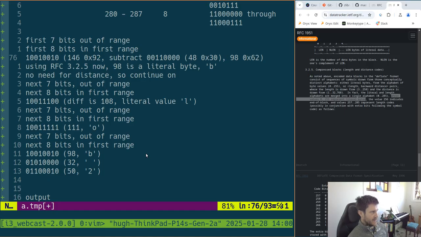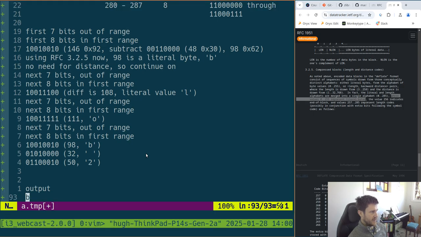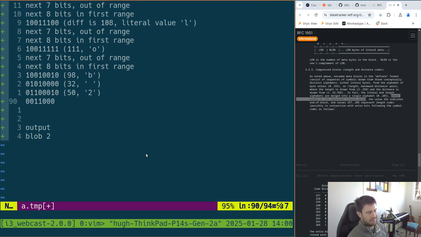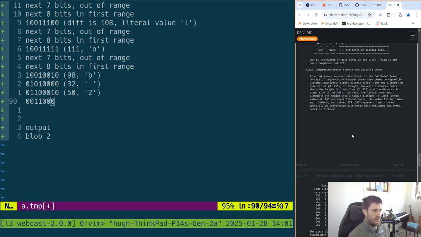Stepping through, we get a B, an L, an O, and then a B, then a space, and then a 2. We can continue on with this, so I thought I would introduce it, then start doing a little thing on this.